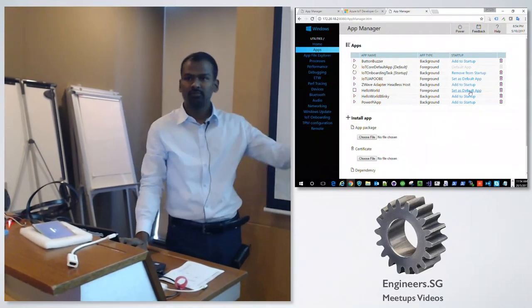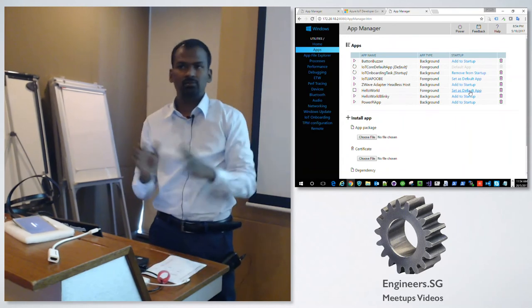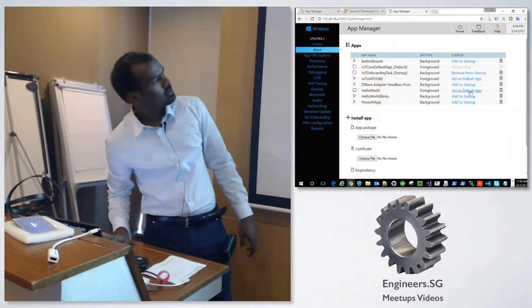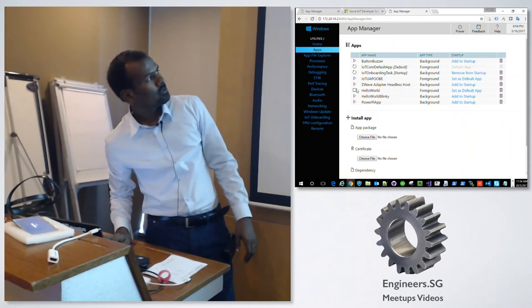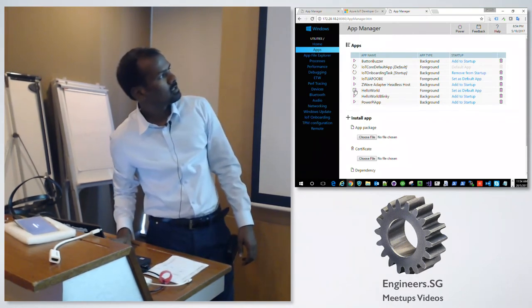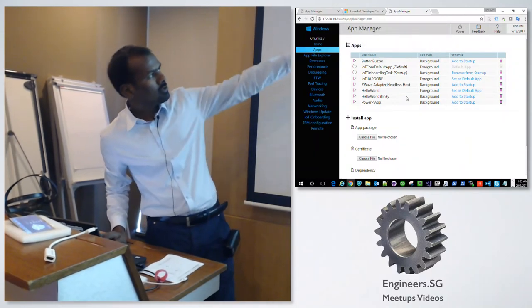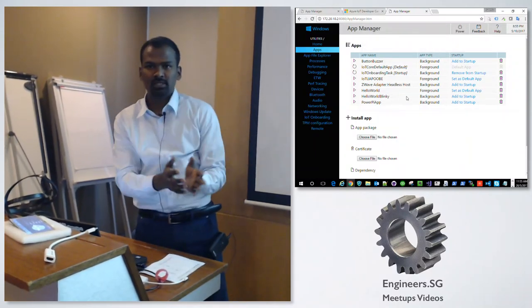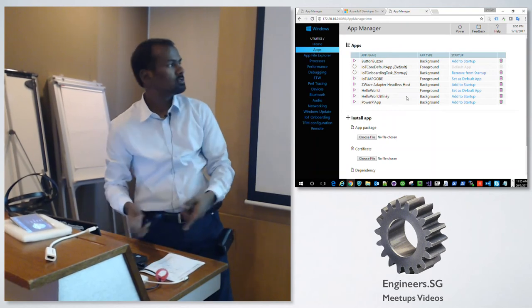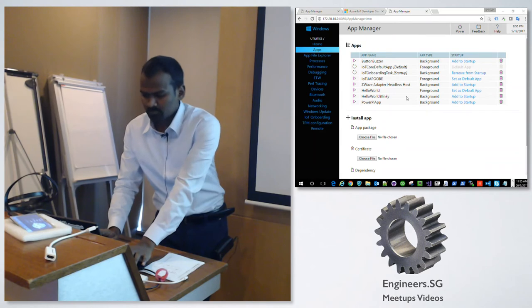If I do this, then whenever my Raspberry Pi boots, it would launch this as a first thing. We can only have one default app. Yeah. And I can actually stop this thing. You could actually do all these operations from PowerShell itself, but for some reason now, they're not working fine. Do you see many problems like this?